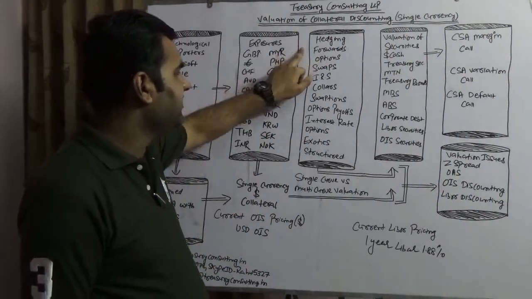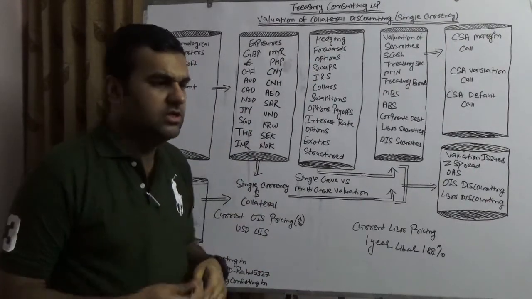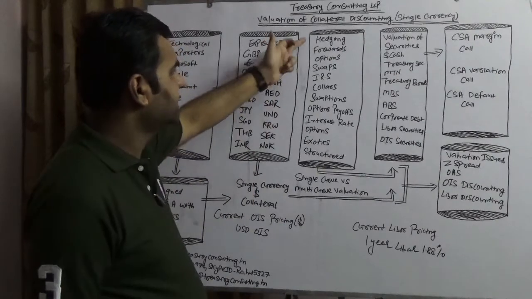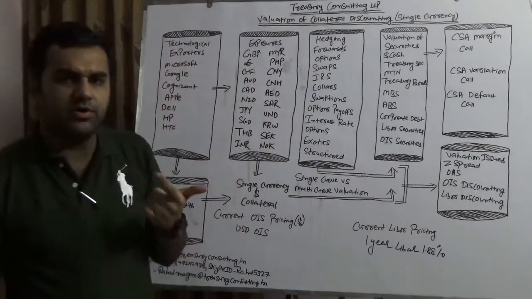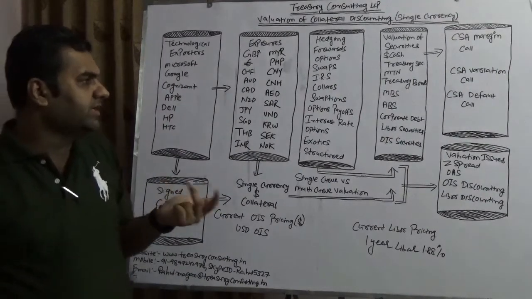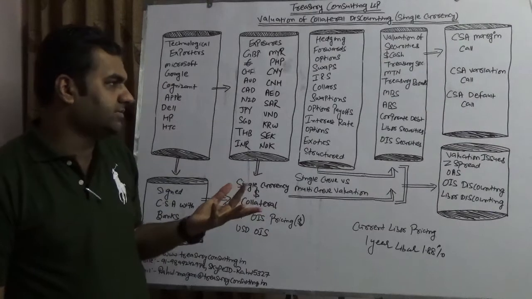Now the point is their treasury function is very vast. They are not like Indian companies which are conservative in the treasury. So their treasury company is very vast and they have an exposure in almost all kinds of derivative instruments like forward, option, swap, interest rate swap, collars, swaptions, option payoffs and all kind of swaps they have.